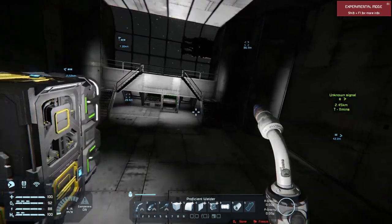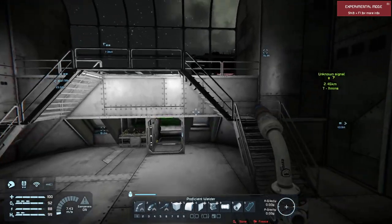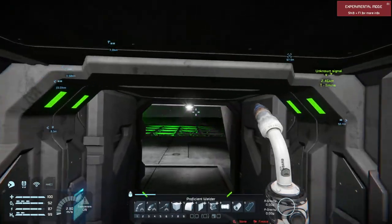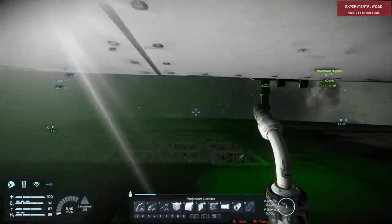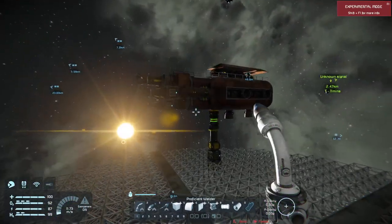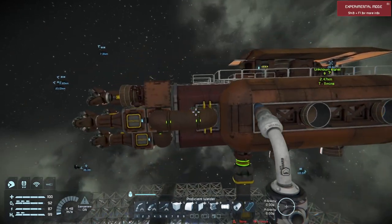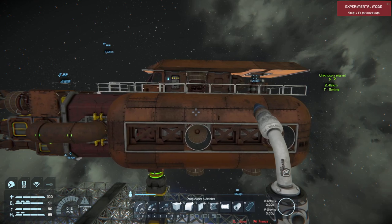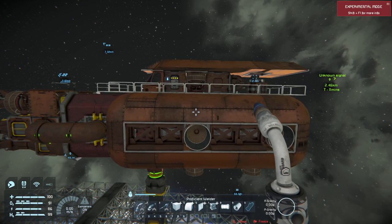I've got the tick. We're going to call it the tick, because it latches onto things and hopefully takes the resources like a tick would with blood. So it's called the tick now. It almost looks a little bit like a sail barge off of something Jabba the Hutt would have. But we got a little sail barge here. It's not quite completed yet because I ran out of iron.